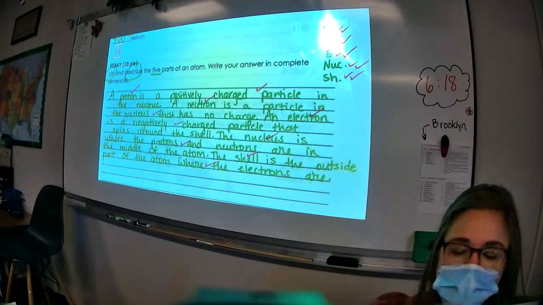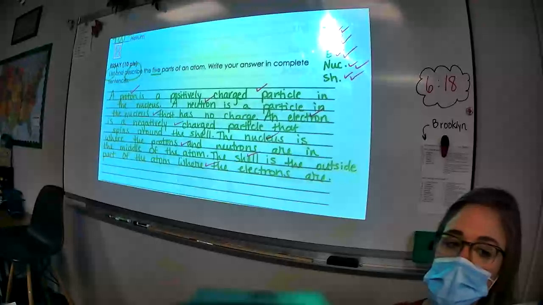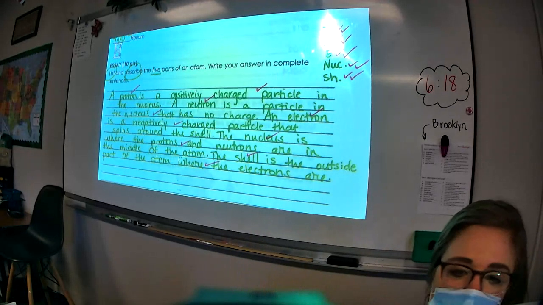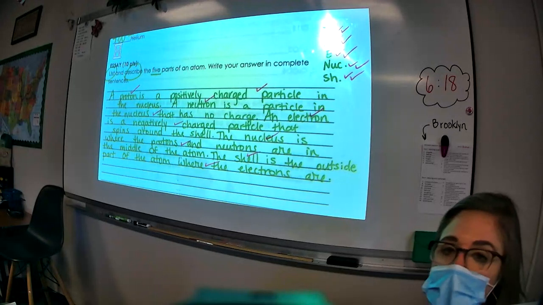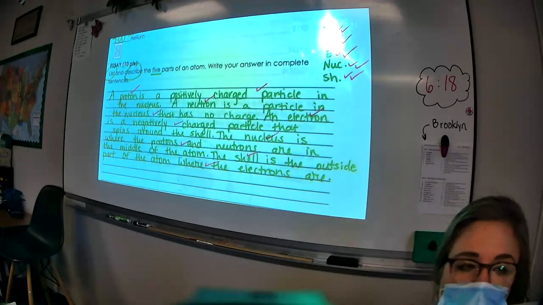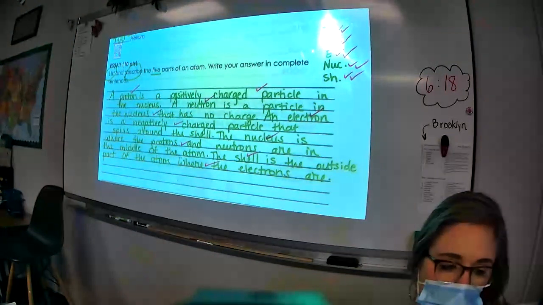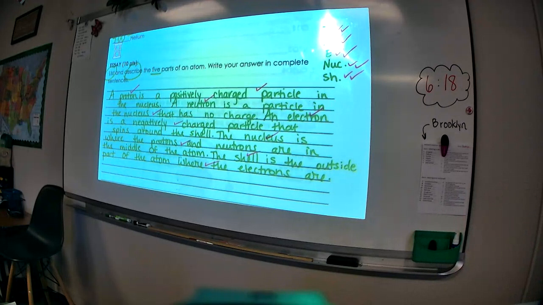What is the special name for group 18? So group 18, that outer edge all the way down. What is the special name for that category or that group? Noah? The noble gases. Good. Then it says to list all the elements in that group. Noah, can you tell us all the elements in that group? Helium, very good. Helium.